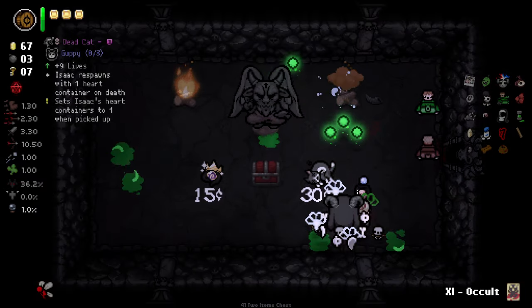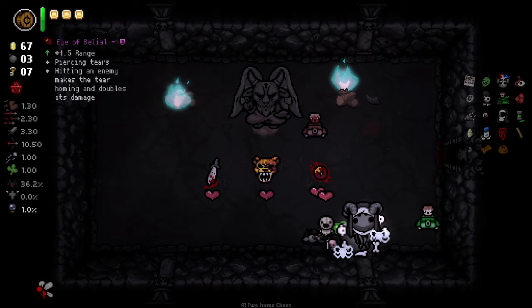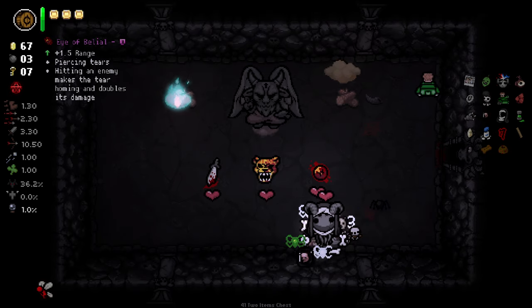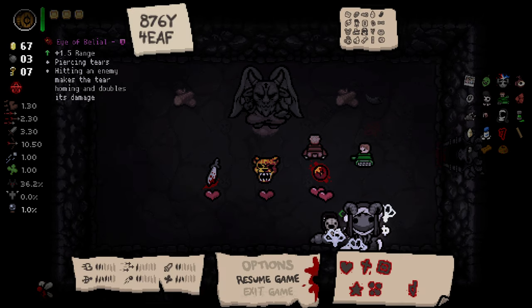Check this out. Ooh, I don't know how 9 lives works as this character. Cursed Eye is not good. Okay, that re-rolled them, but wait. I don't know how this works. That's not correct. If I take that, I don't know. That's not meant to be hearts. That's meant to be money. So I don't know how to play this, because I definitely want Eye of Belial. Is there a way that I can minus money off of myself? Is there a console command to minus money?